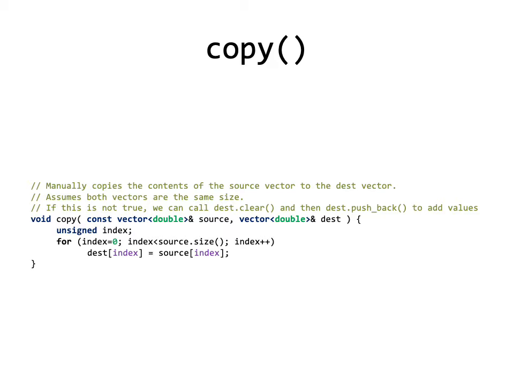All right, so what we're going to do is, just like before, we create a simple for loop and we iterate over each index in this array. We're saying for each index, copy the value from the source vector at that index to the destination vector at that index. Simple, easy. Now, this assumes that both vectors are the same size, which we said we would assume. But if this isn't true, we could modify this a little bit and make it fancier. Won't worry about that for now.